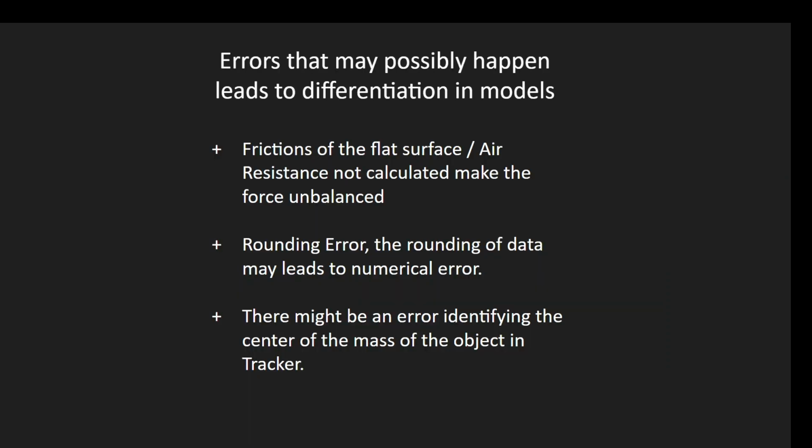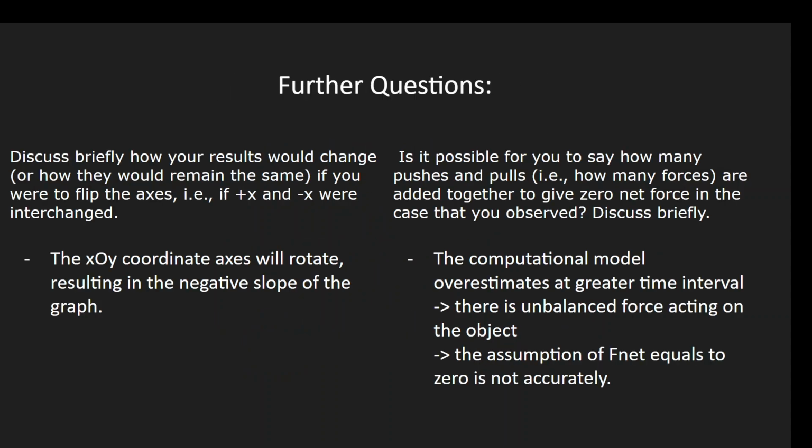The errors that may possibly lead to differences in the model are the friction of the flat surface, or an error in the system not calculated that makes the force unbalanced, or maybe a rounding error that leads to numerical error, or maybe an error while I identify the center of mass of the object during Tracker. So I will answer some further questions.